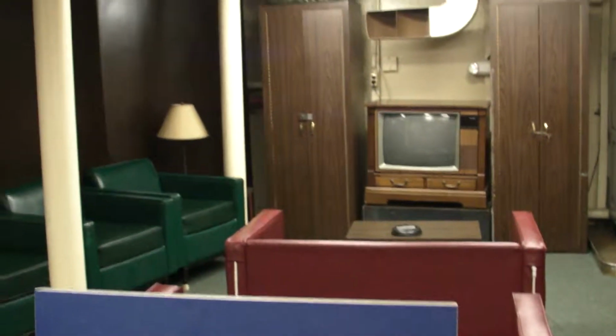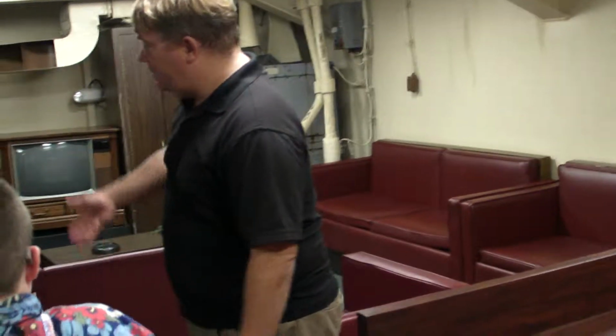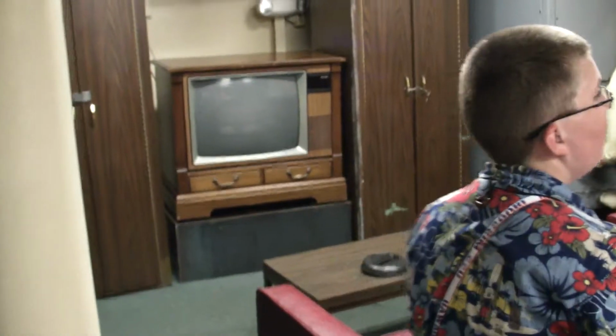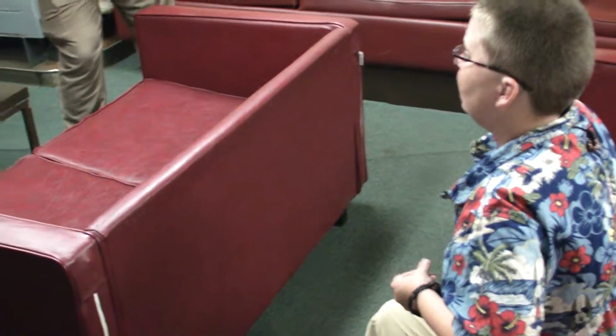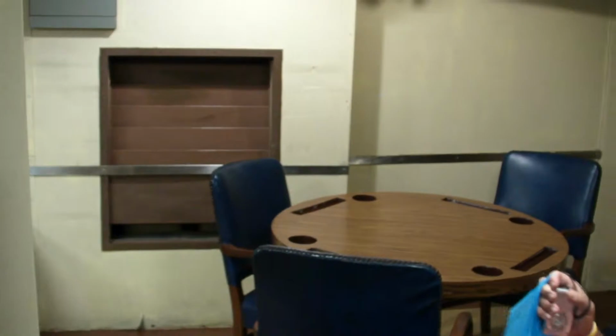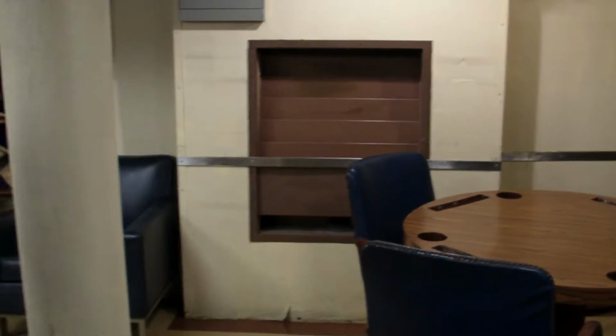This is the really neat thing down here. This is the Chief Petty Officer's Lounge, and this is the biggest lounge space aboard the ship. When the ship was designed, they designed this into the plans because they knew how important it was to keep the chief petty officers happy. You're welcome to sit down. The curator does this on purpose. You're welcome to come in here and see what it felt like. Look at that old TV. This is the room where, if we turn off the fans, you can still smell the cigar smoke. It's a sweet smell. This room would have been full of smoke, with poker playing over at the table. And one of the really crazy things is that the magazine rack is built into the wall. They knew this was going to be a place for relaxing and lounging, and it's very, very important.